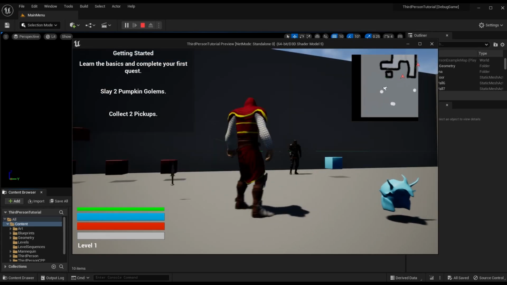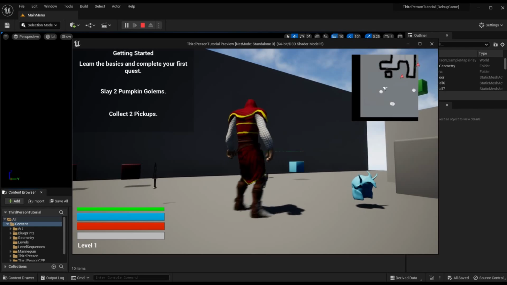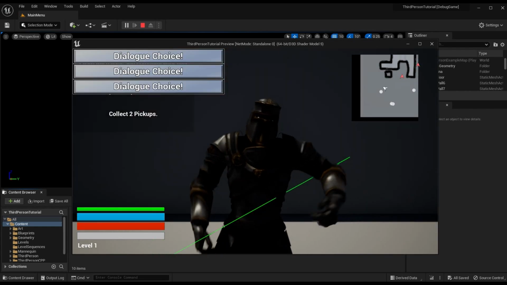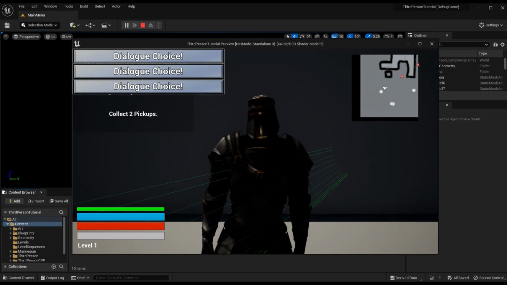Make sure you test both overlap and hit scan, so I'm standing way too far away from our character to overlap with them. But if I press E, I can interact because I'm looking at them. You can tell by that green debug line. Now to exit interaction, I will have to be looking at them, because if I'm not looking at them, I'm actually losing my interact actor. So if my green line is over here, I don't have anything to interact with.